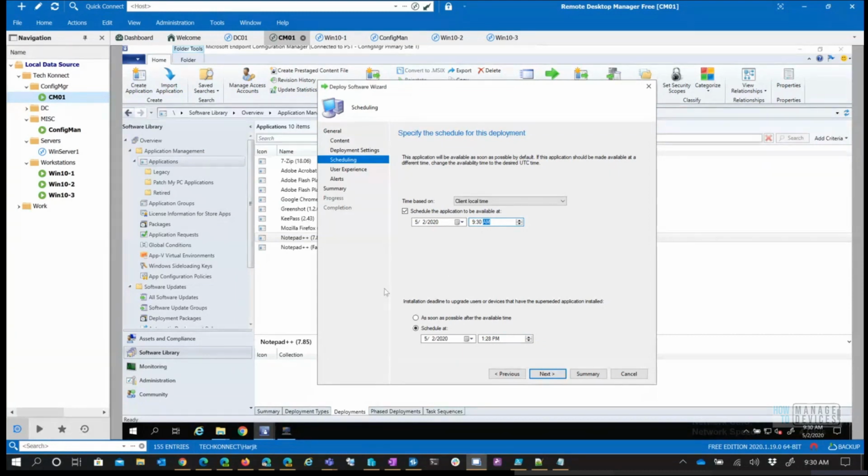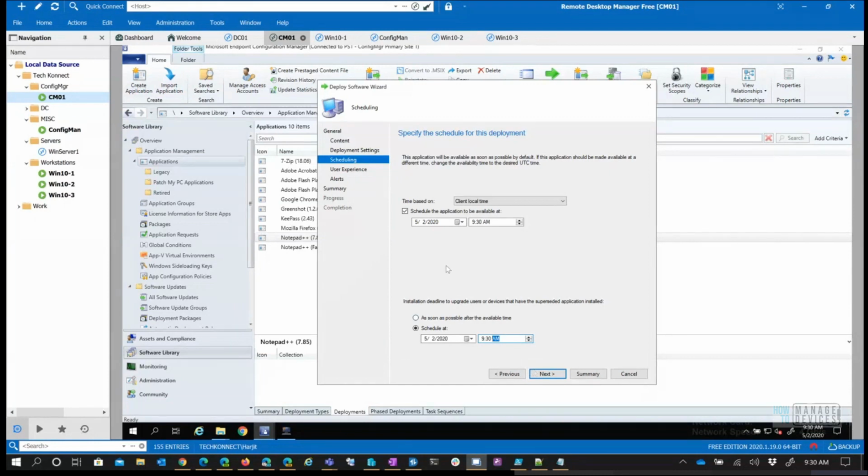Yep. So if you notice this bottom section here, this was not available earlier as an available installation. The only reason this came up is because I selected that new option to upgrade older versions. So now you can also give it a deadline and say, hey, make it available at 9 o'clock, but start installing it at 9:30, a.m. or choose a different day and stuff like that.